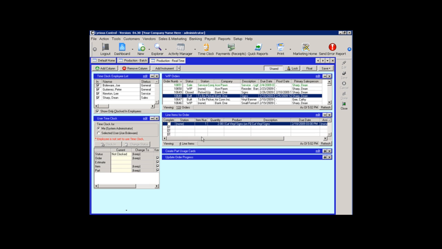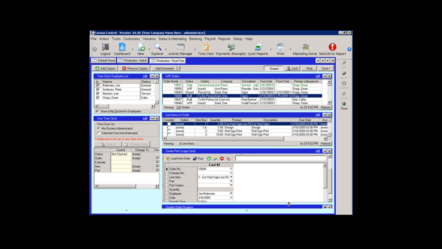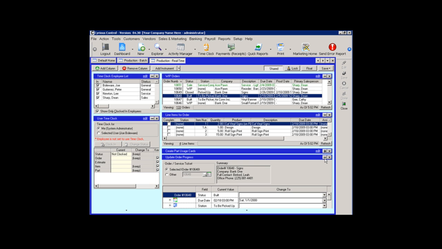Below the line items for the order is the part usage card instrument, and it's the same exact instrument as the production batch. So the production manager can come here and enter in a usage card just like any other employee, as well as they have the ability to update the progress of an order.